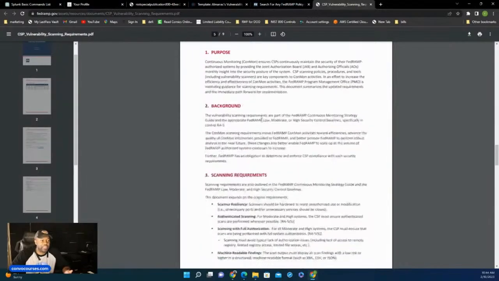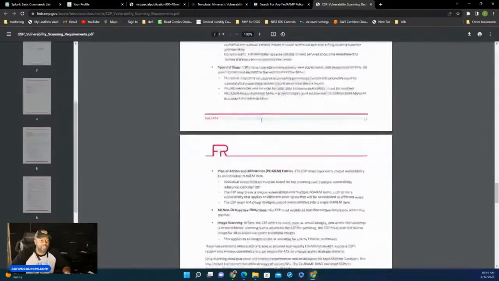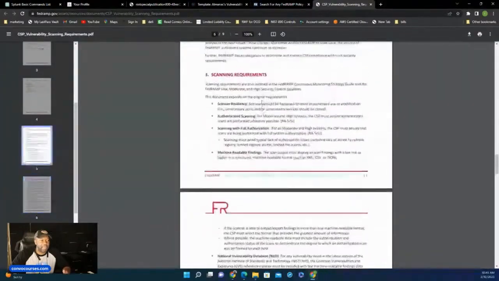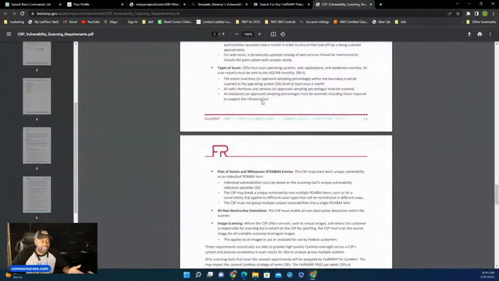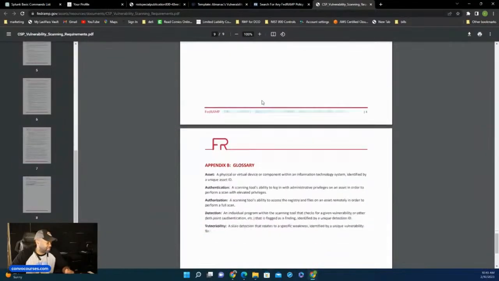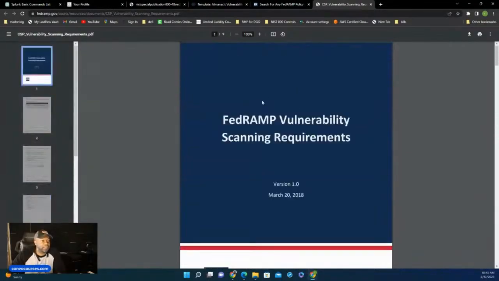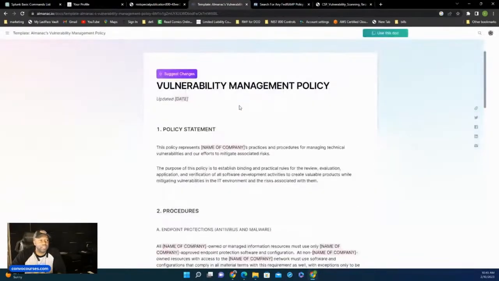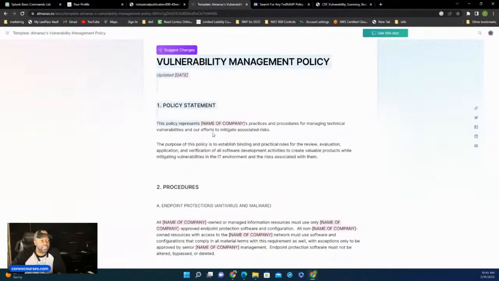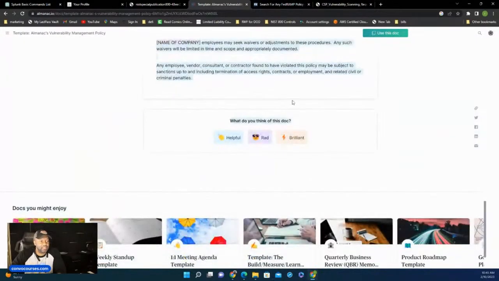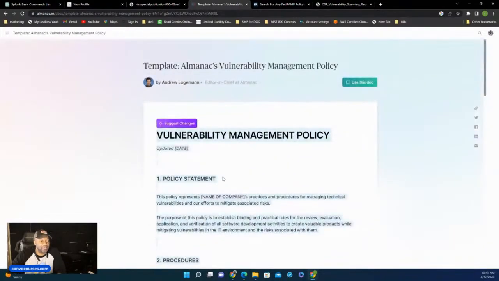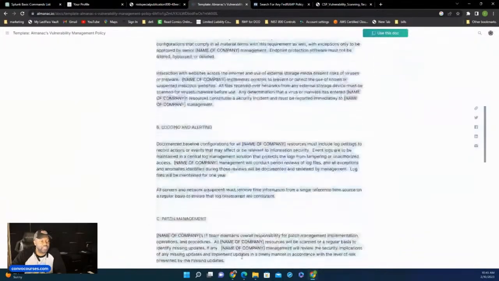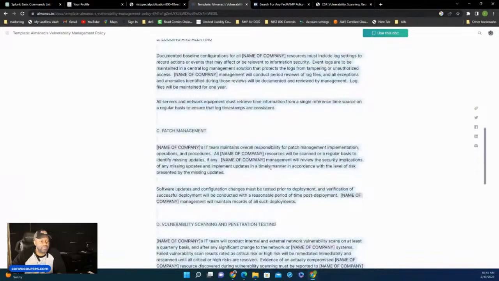And notice how they have a breakdown on all federal documents. They have a purpose, they have a background, and normally have a scope and stuff, but this doesn't have it here. But let's get started. So we've got a little guidance here. What I've done is gone on the internet and found a sample document that we can use. Here's one right here. We're going to take this, copy it, and all of this is pretty generic. It has a policy statement, it has procedures, it has patch management, just very basic. So I'm just going to go ahead and grab this, and we're going to put it into a Word document.